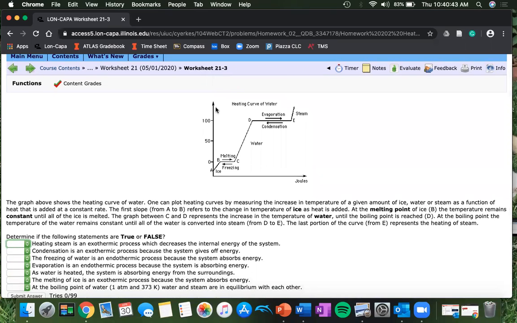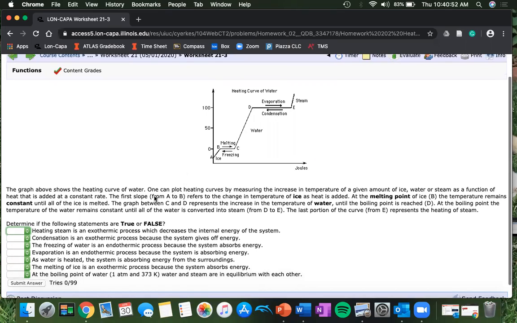So they're giving us the heating curve of water here, just showing all the phase changes as we increase the energy and increase the temperature. They have some explanations for what's going on in this graph. Make sure that you read those, understand all of these vocabulary terms for phase changes: melting, freezing, evaporation, condensation, and that you're understanding what's different about the phases of matter.